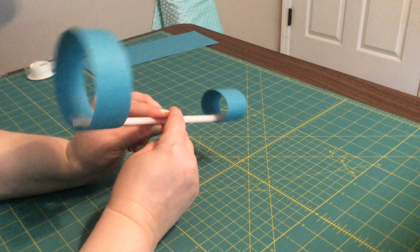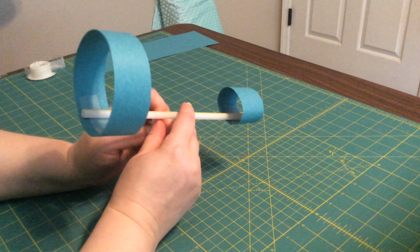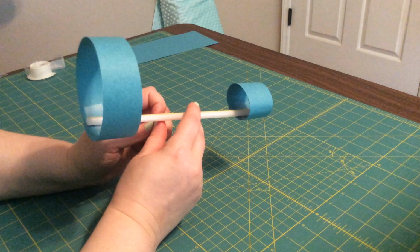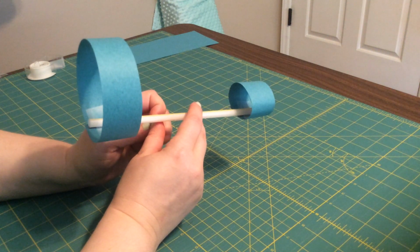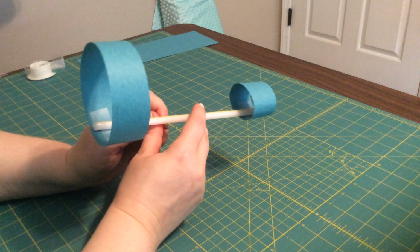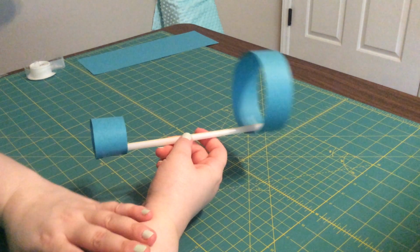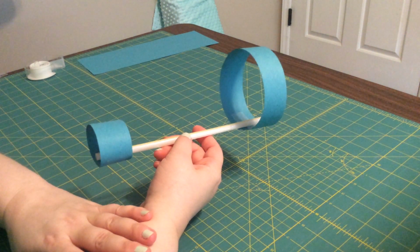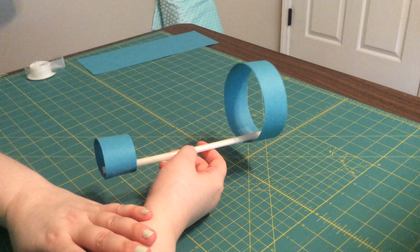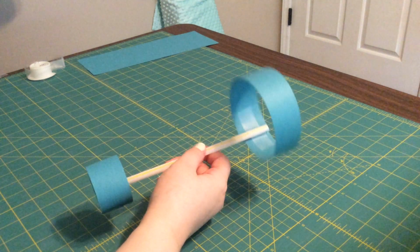And you can test these really easily. You just throw them in the backyard and see which one goes the farthest. You can mark it. You can leave it where it is landing, and then you can see which one traveled the farthest and traveled the best. And just find out what you can find out. When engineers make something, they test a lot of different things, and even if it doesn't work the first time, that's okay, because they have figured out, hey, that didn't work. I need to try something else. And that's part of the scientific process.